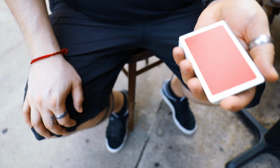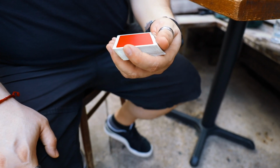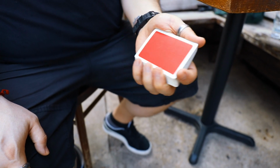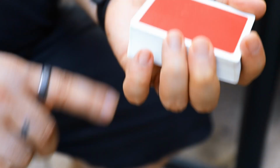So let's do a pinky count. Just like before, you have this grip, and instead of beveling it towards the fingers, you're now gonna bevel it towards the thumb, like this. And all you have to do is just count with your pinky. Now you have to strengthen your pinky a bit.